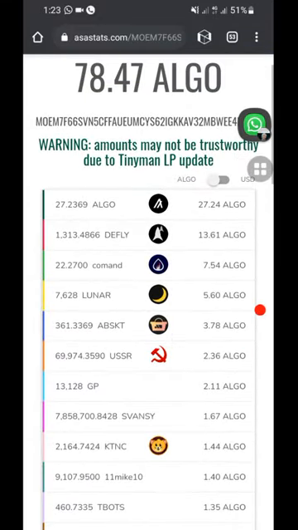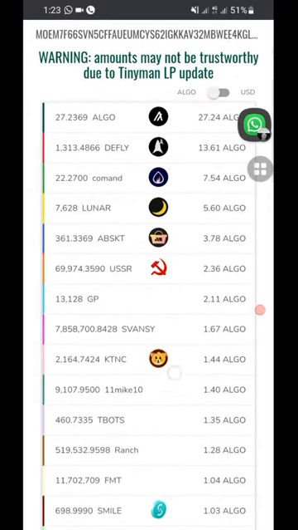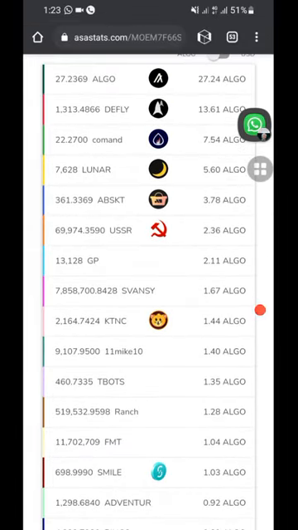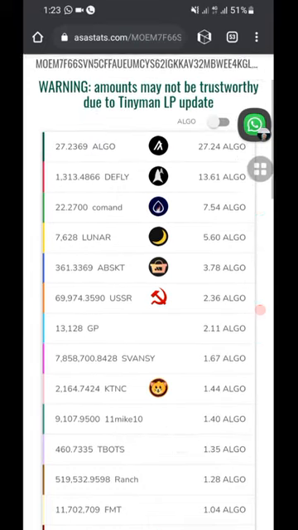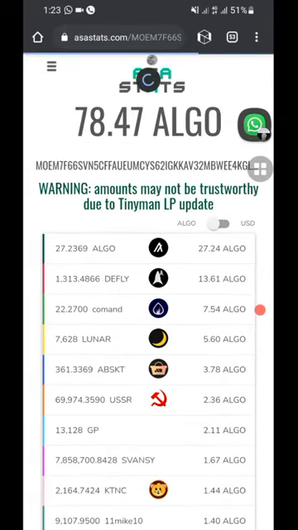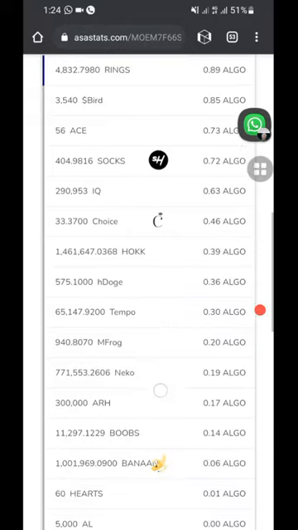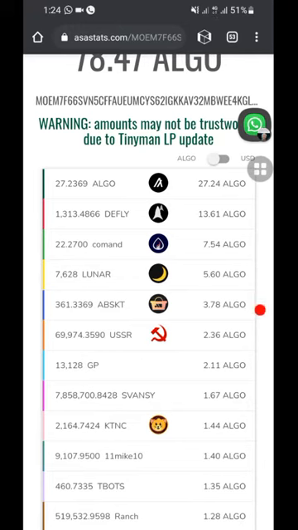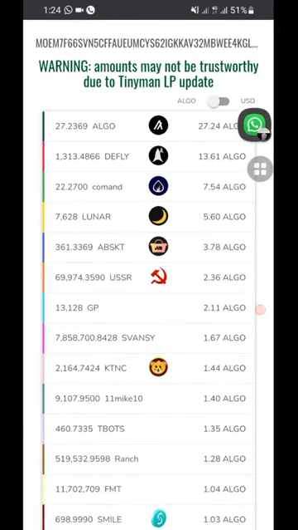So you see, what Asastats does is that it is directly connected to Tinyman. So it calculates real time the changes in price of the assets you have. So it monitors the changes in price. So all you just need to do is to refresh. Just be refreshing it, you will see the changes in price. So let's wait for a while. I think it shows changes in price every 30 seconds or so. So let's wait a bit.